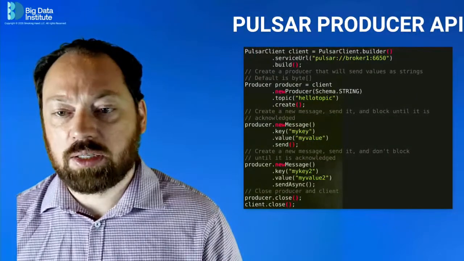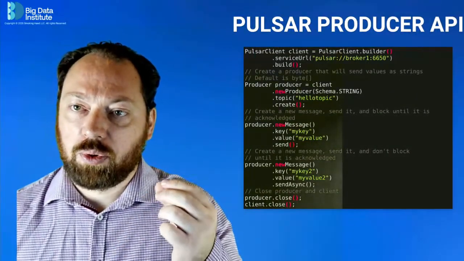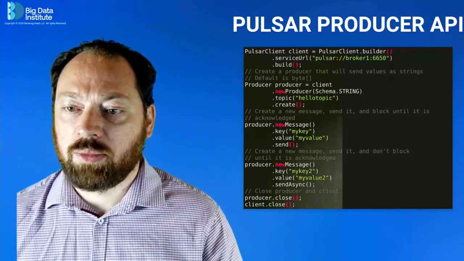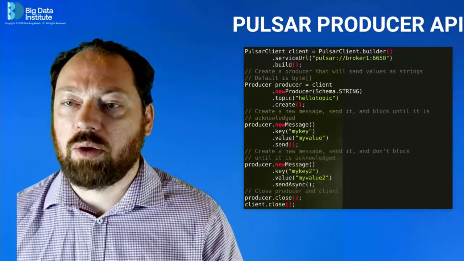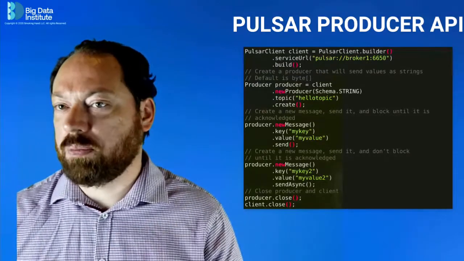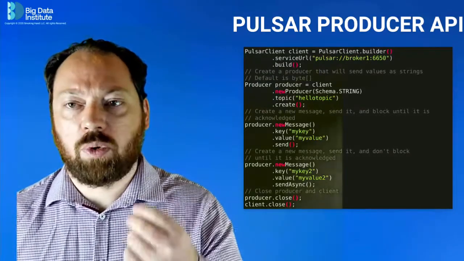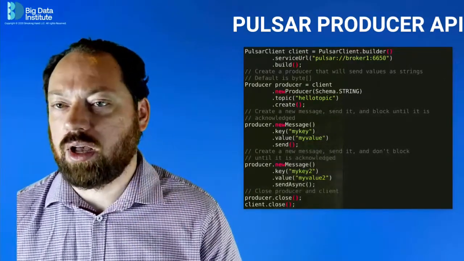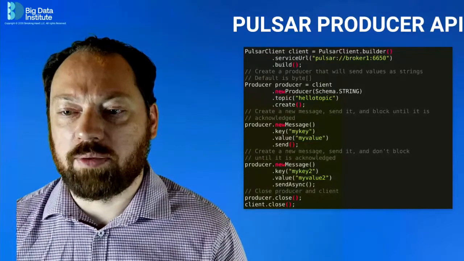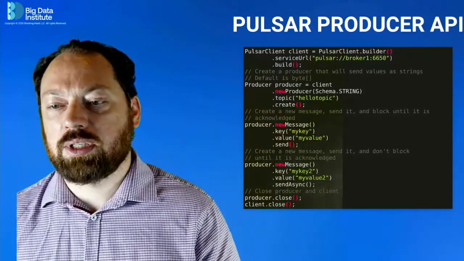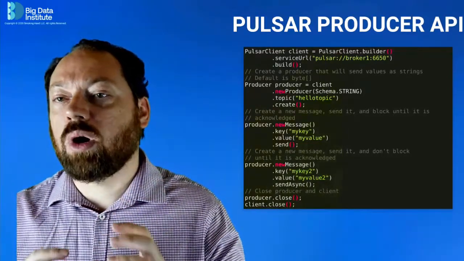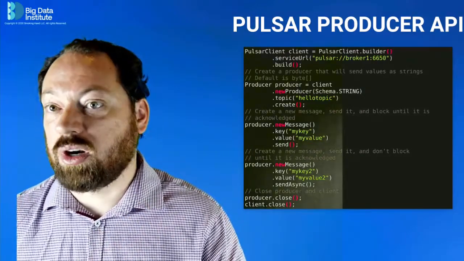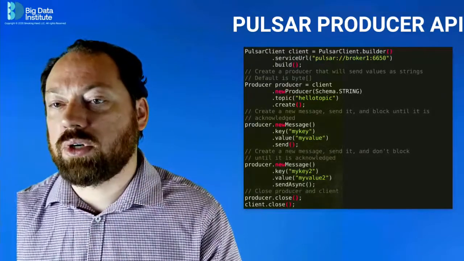Now, how does this work in the producer API for Pulsar? Well, we can see this pretty clearly. When we go to instantiate and start to work with Pulsar, we have our Pulsar client, and we use a builder pattern. And in my opinion, a builder pattern is much more straightforward, much easier to debug, to understand. It's a significantly better way of doing this. So we use this builder and we say, here's our URL. That URL will point to an initial list of brokers, and then we build that. It gives us our client. Now that gives us our connection into the Pulsar cluster.